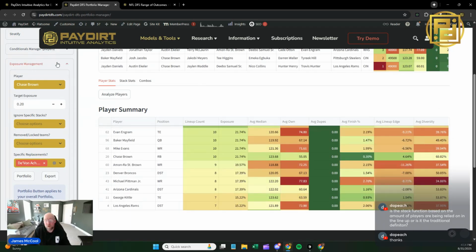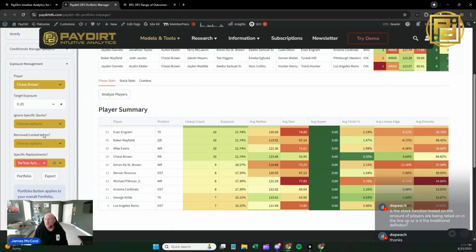So this exposure management tool also can be used for late swap, right? And that's why we have this remove locked teams or the ignore specific stacks. Say that this is after lock and say that it's for NBA, right? And Anthony Davis gets ruled out and now it's going to be whatever his backup center is.